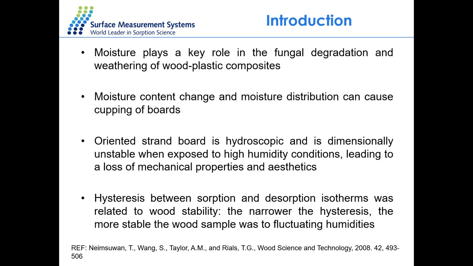For this specific reason, we are interested in analyzing this property through a gravimetric technique. We know that moisture plays a crucial role in the structure of the material, but also in the long-term stability of the material itself. We are going to analyze different types of material, specifically from wood to straw material in different particle size, and we're going to see how these can affect the property and the absorption capability of this material. We know, for example, that oriented strand, which is more unstable when exposed to a high level of humidity, can lead to mechanical stress and also change the color and the aesthetic of the material.